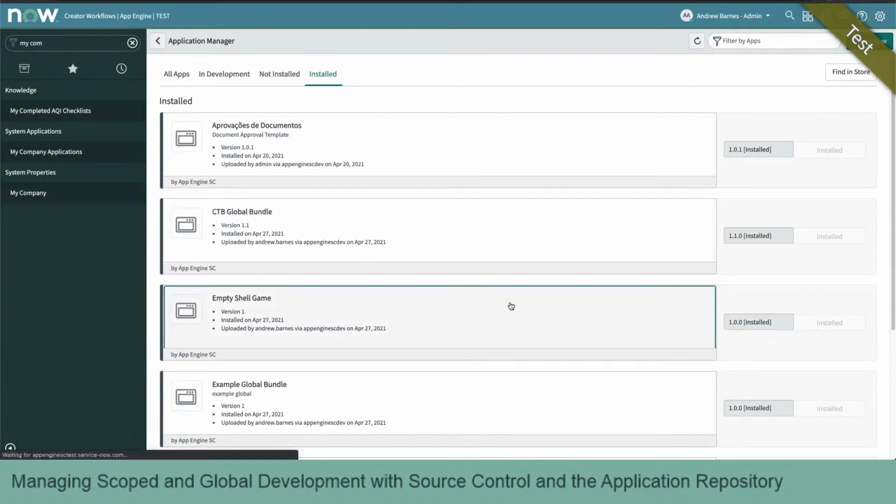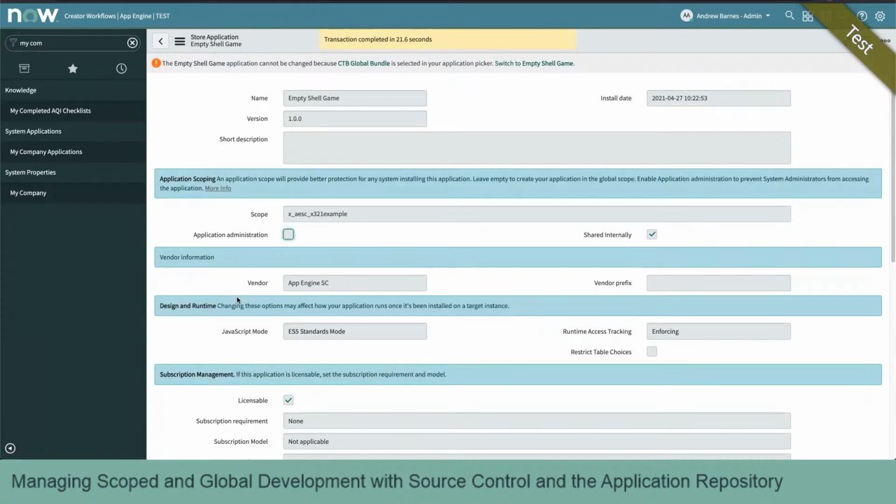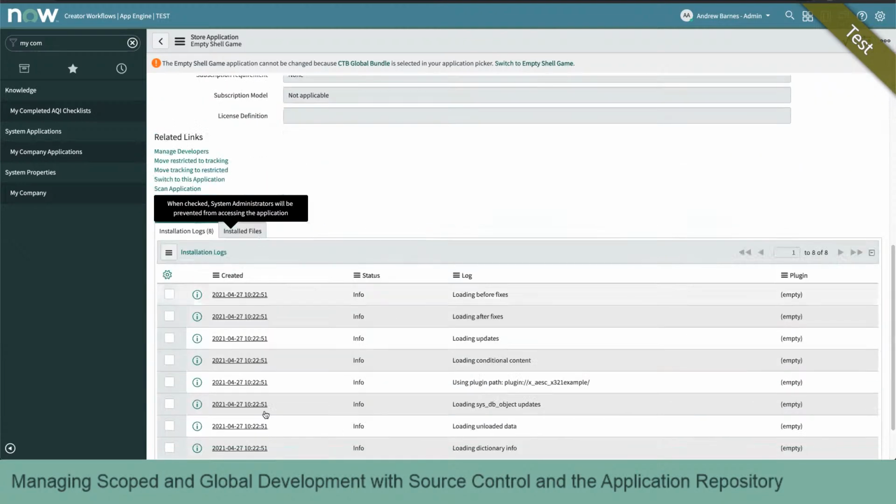While I'm doing this, one of the best things to do when you have an application that you create, so a scoped application, and you're going to use the application repository, is publish it right then. Empty shell, publish it, and promote it all the way up your stack.